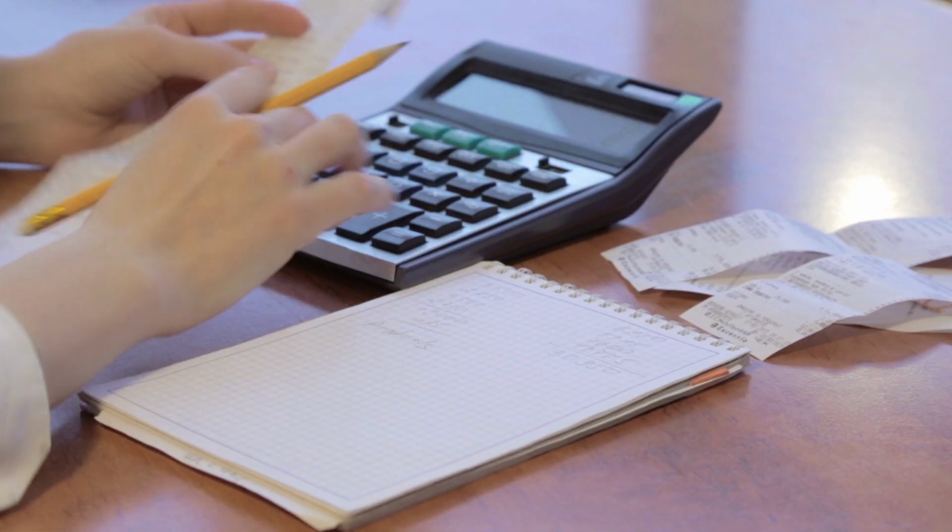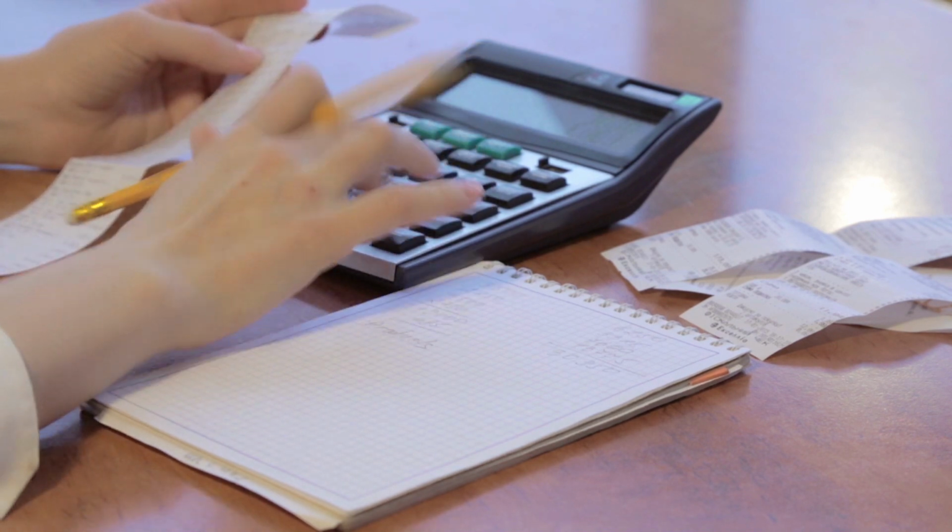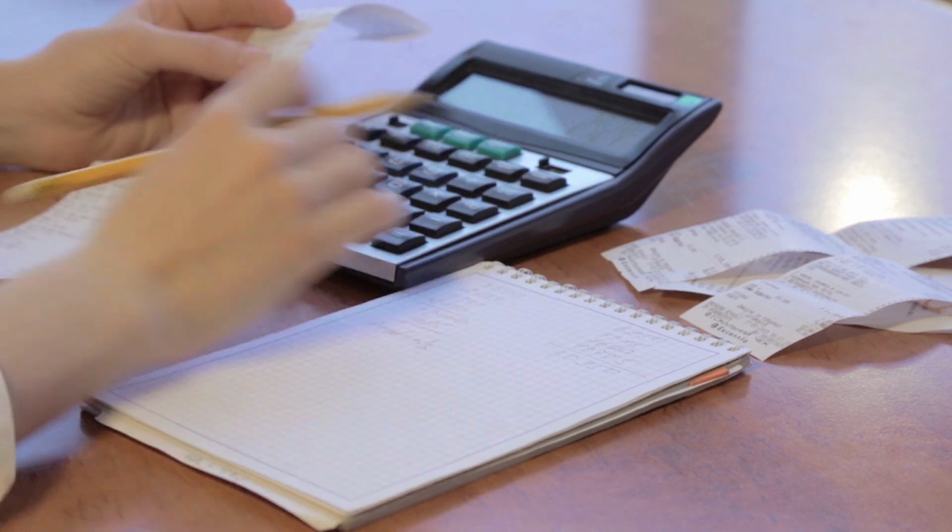So if I'm looking at making this a student rental, I want to look at what the costs associated with making this a student rental are. Okay, I know I'm going to have to go in and add an insert for a shower downstairs. How much is that going to cost? Well, the insert where the shower is going to go, there's also a washer and dryer there. So I'm going to have to remove those and find a different spot for them, which means I might need to rewire gas, or I might need to put in an outlet or run some power over here. How much is that going to cost me?